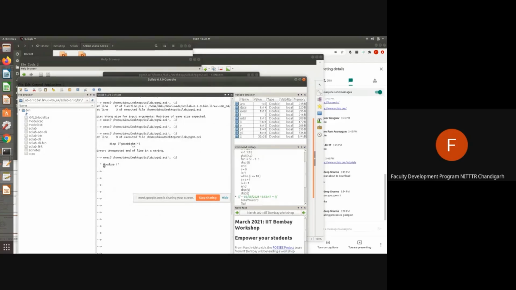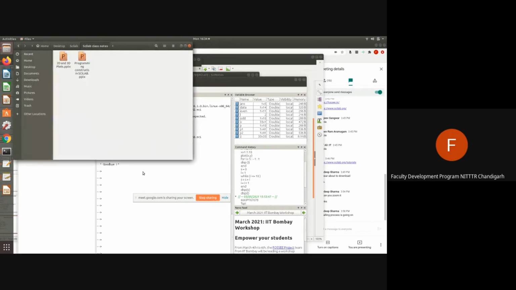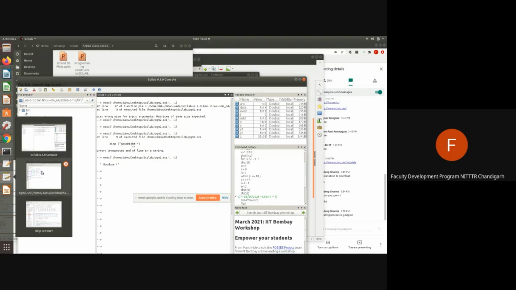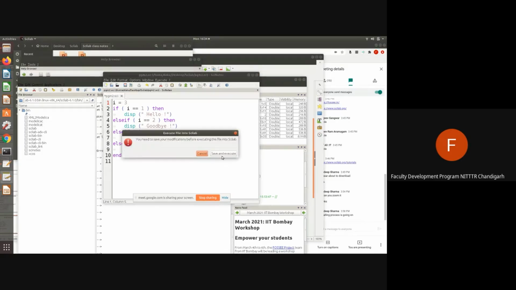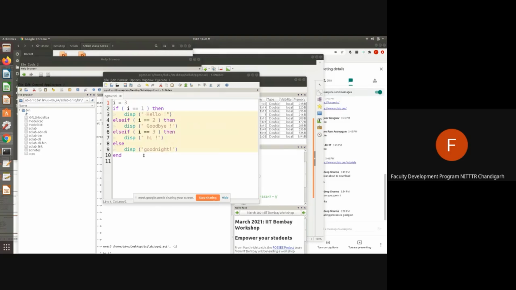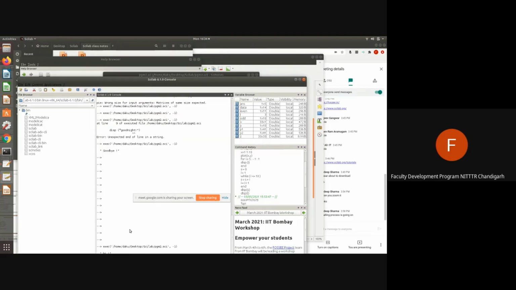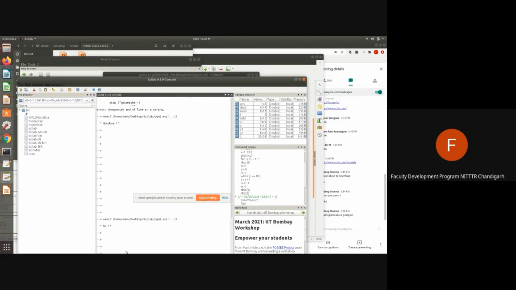So here you can see the output is goodbye. Now I'm changing the condition. Let's say we have given the condition 3, and if we run it again, it must display HI. So here you can see again we got the output HI.